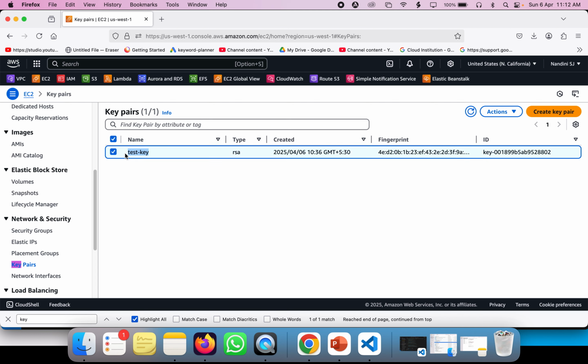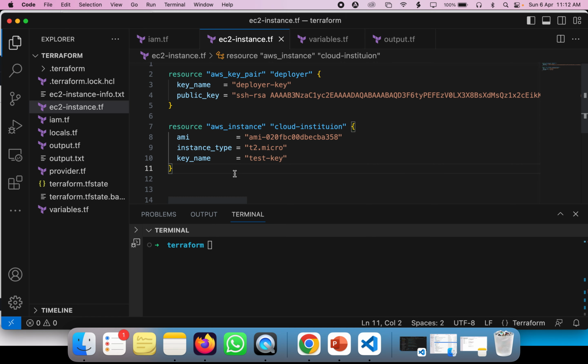Whenever you have a test key like this, the test key will be displayed in the output.